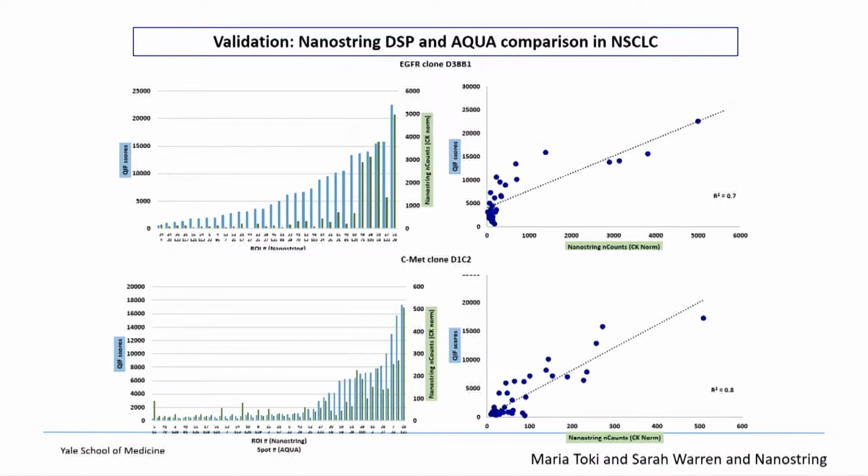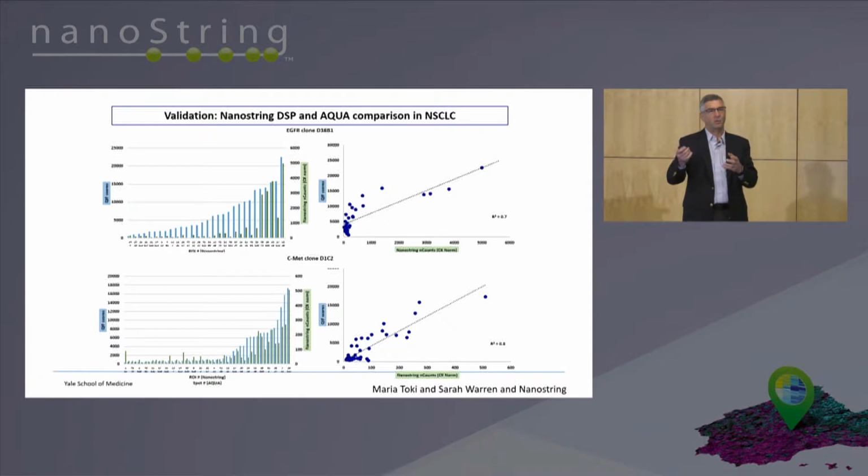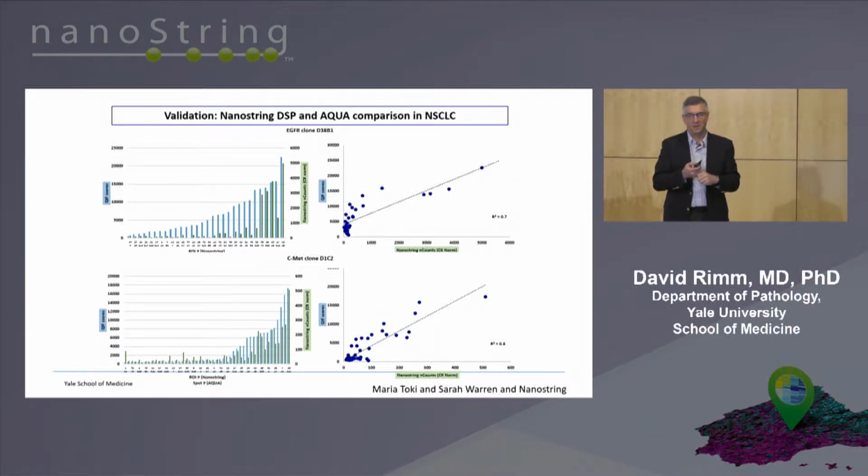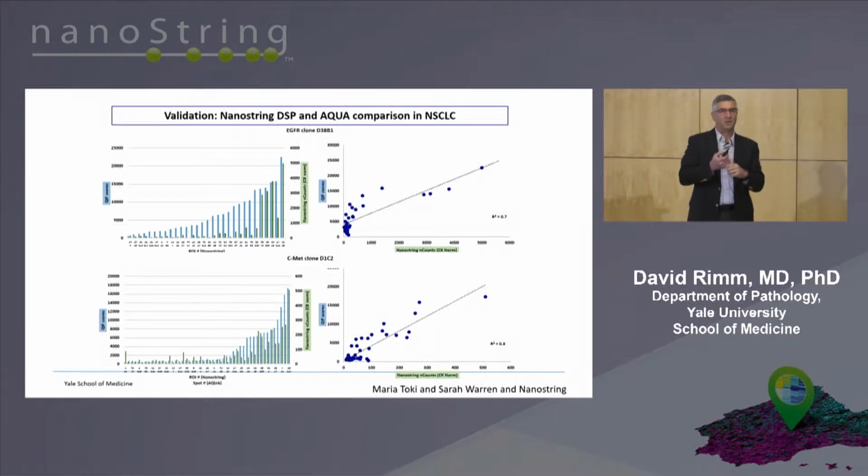In the upper right-hand side, we were looking at EGFR. And as you know, sometimes EGFR can be amplified. And we couldn't detect that because we don't have enough dynamic range. But you can see how the quantitative fluorescence score kind of plateaus. But the Nanostring DSP score keeps going out when we were looking in the CK compartment. And I think that's real. I'm not 100% sure it's real. But I think what we're seeing is the extended dynamic range of the DSP, shown by the plateauing of the curve where we can't detect any more fluorescence.